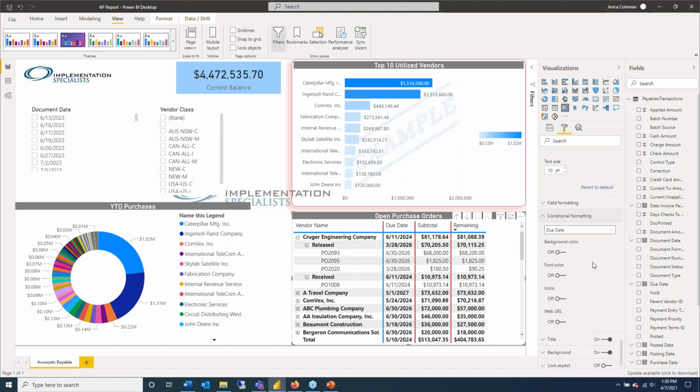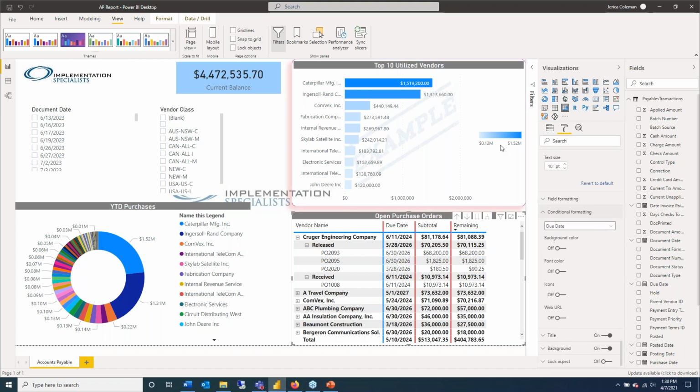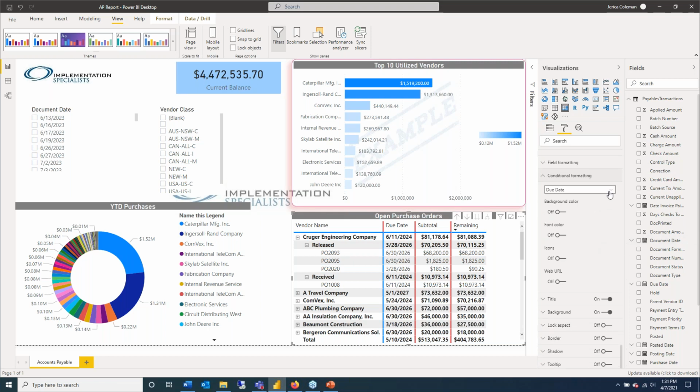Conditional formatting is similar, but you can apply those rules like we looked at up here with the color scale or just a set of rules like a value amount. You can say, I want to take this remaining column, I want to format it. You can do background color, font color, data bars, you can add icons or a URL. So if you want to calculate something and say, I want the remaining to turn red if my subtotal was less than 10,000, you could create that rule.